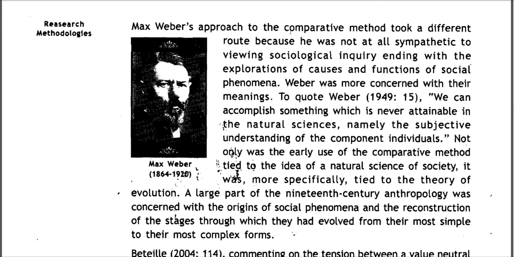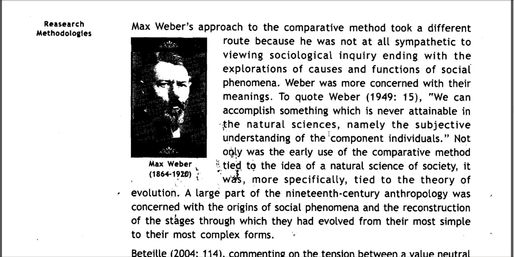Max Weber's approach to the comparative method took a different route, because he was not at all sympathetic to viewing sociological inquiry as ending with the exploration of causes and functions of social phenomena. Weber was more concerned with meaning. To quote Weber, we can accomplish something which is never attainable in the natural sciences, namely the subjective understanding of the individuals concerned.